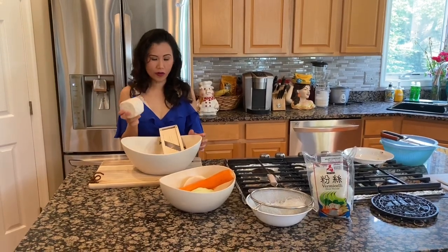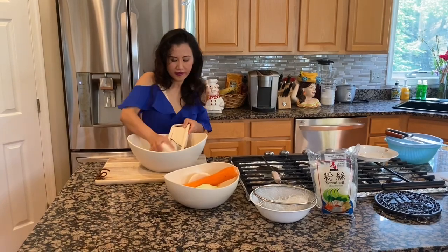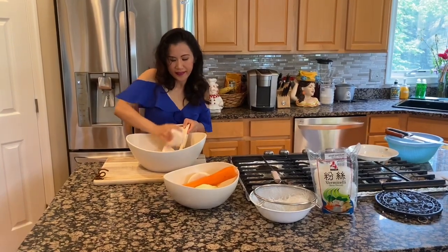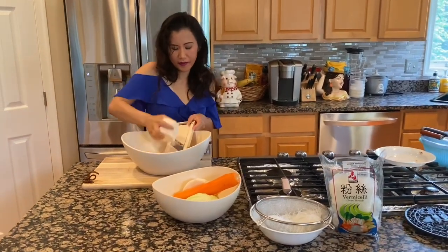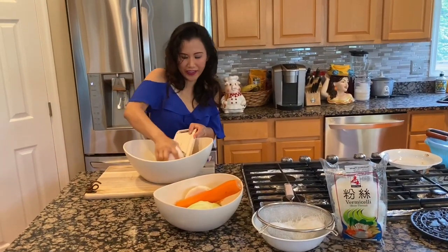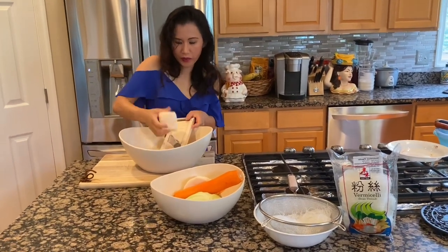Gonna do the taro. I use this one, very good. I've been using this for 20 years. This one is very good. The taro, yeah. So this all, I just try to finish now.